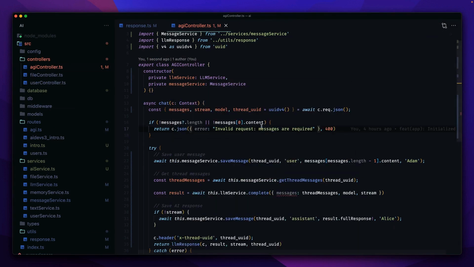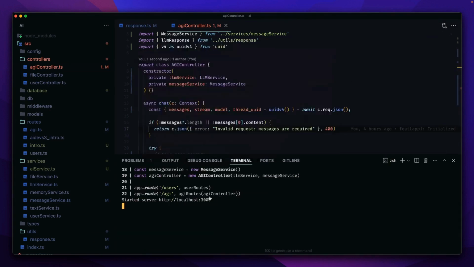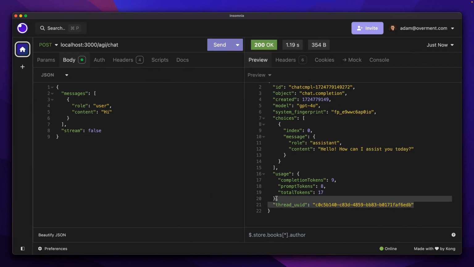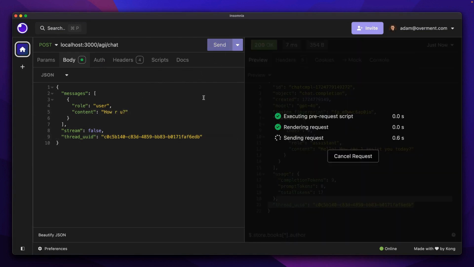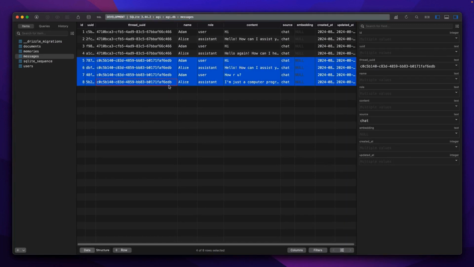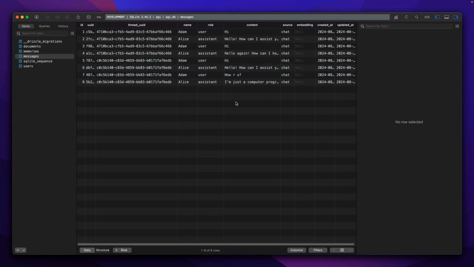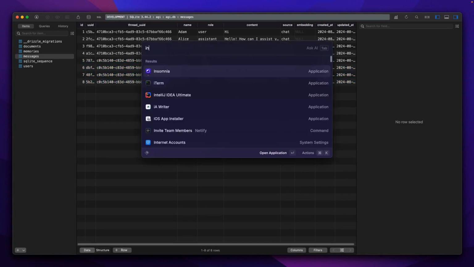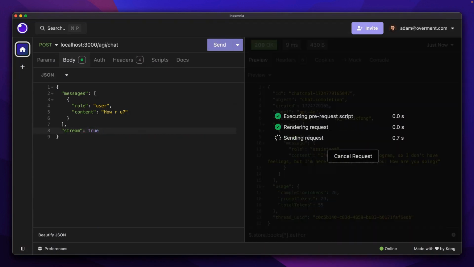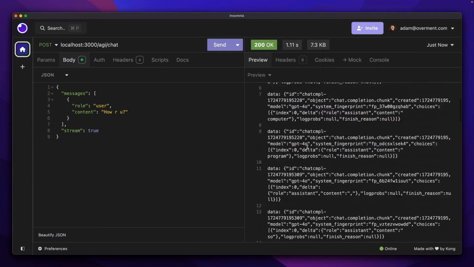Once again, I will close these changes and check if the server is working correctly, and then I will make one more query. And here we have our identifier, which we can pass here, and sending another message will cause it to be linked to the existing thread. We have confirmation of this here. The identifier differs from the previous thread, which is why everything works correctly here. We can also check the streaming option. And here everything also looks fine.